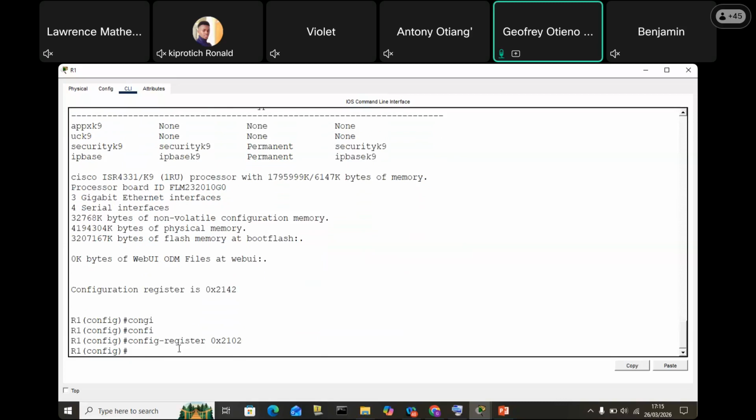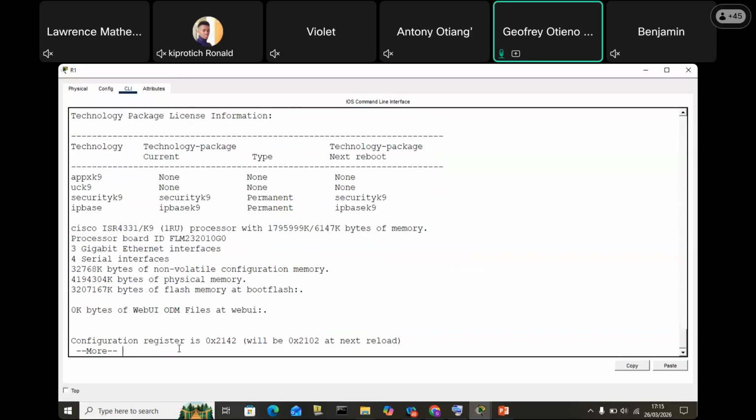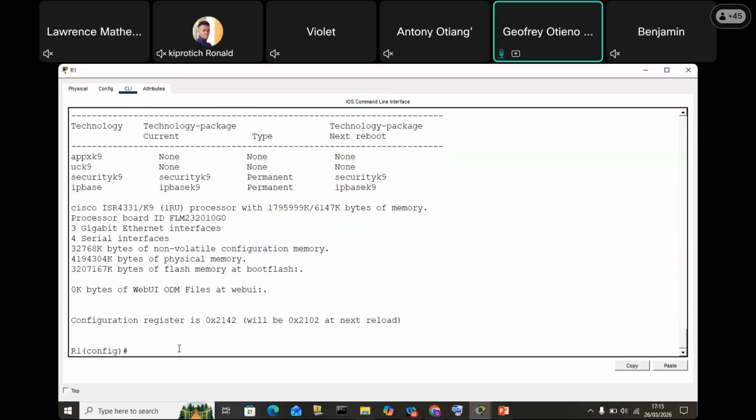But still, if you do show run, it has not yet picked up. You'll be told here that the config register is still 0x2142, and this one will change as at the next reload.